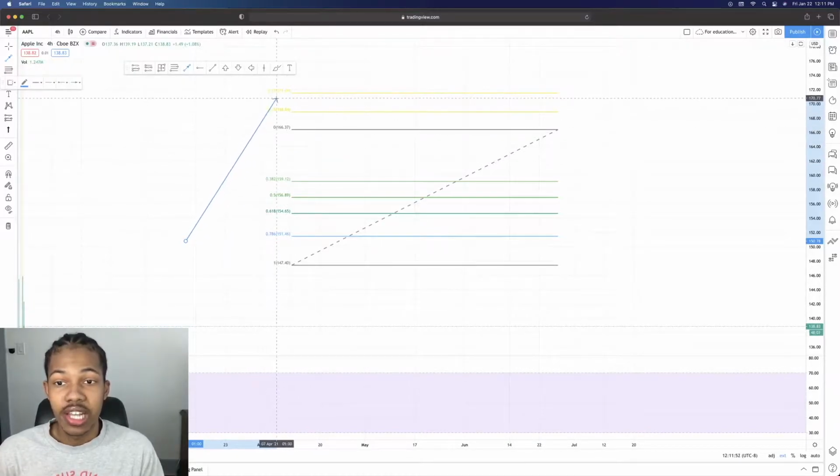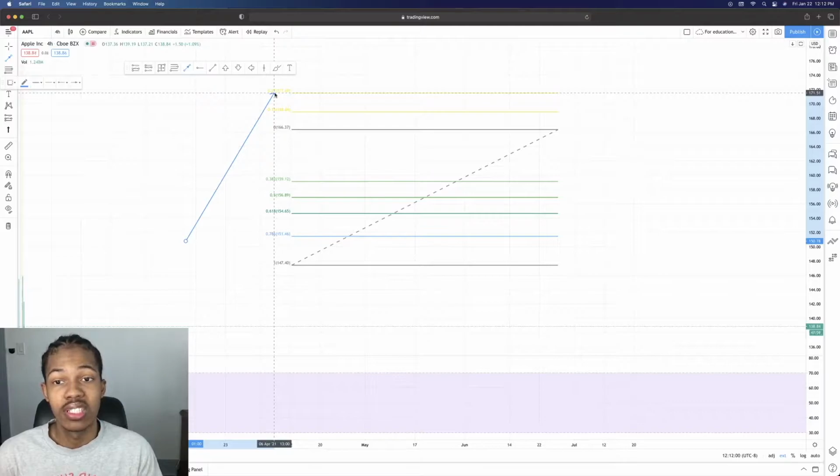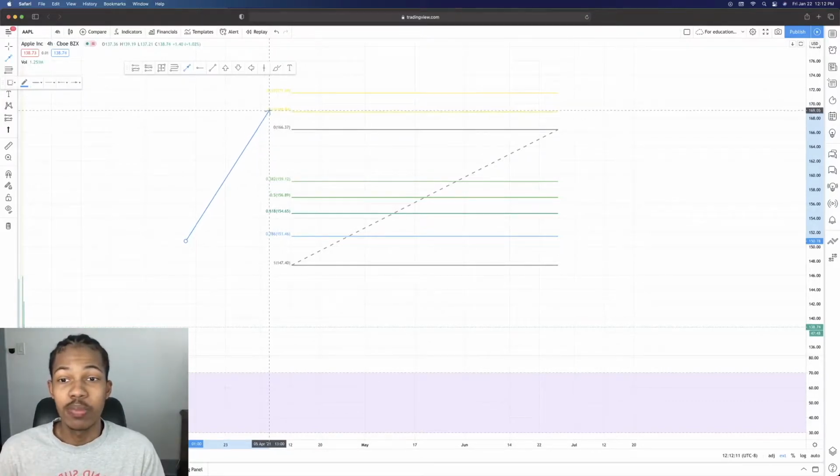And if you look at these yellow lines up here, these are basically the extensions, or areas where you would look to take profit. So the negative 0.27 is an actual fib level where you would look to take profit. However, the 13.0 level isn't an actual fib level. It's just a personal number that I use since I was born on the 13th, and I sort of see it as a lucky number.